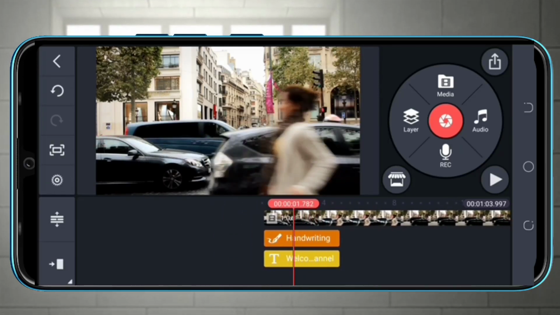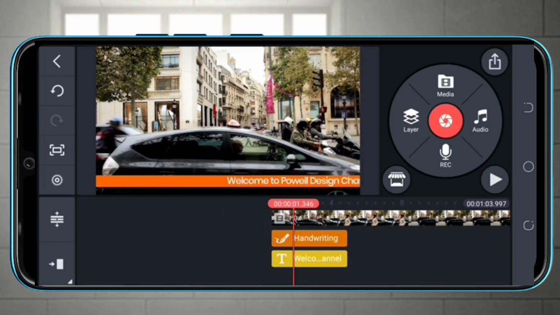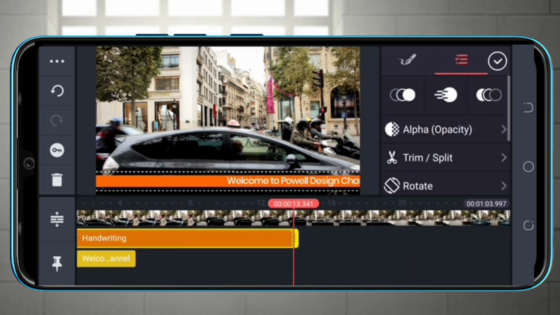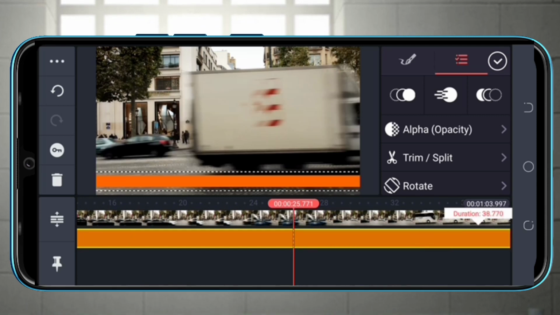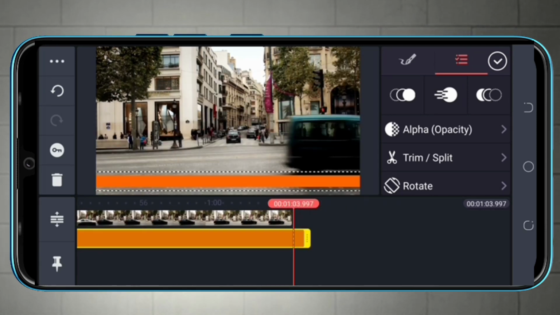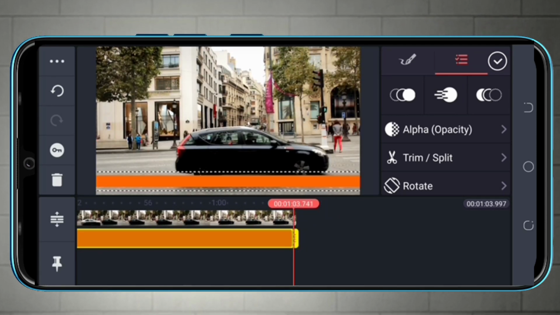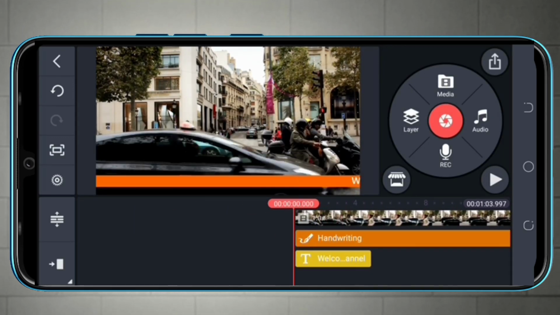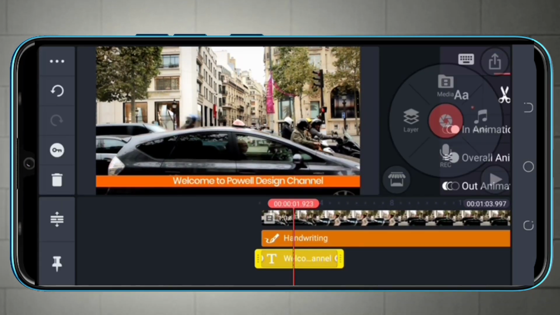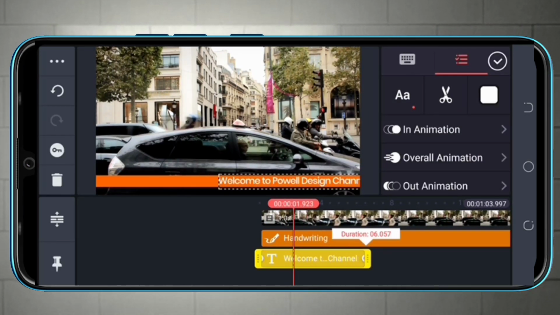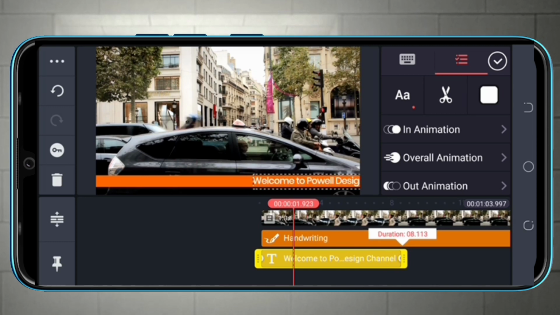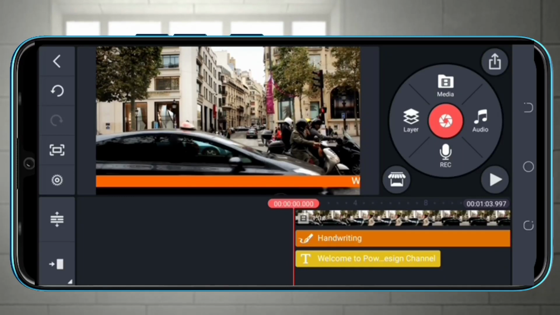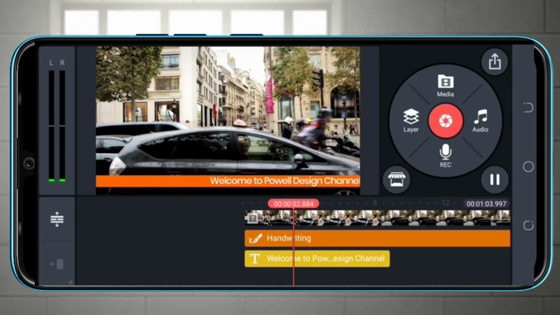I also want you to be keen on what I'm going to do for it to run slowly. First, let's drag this handwriting drawing up to where our video ends, up to there. Now to reduce the speed at which this text runs, I'm going to tap on the text again and make it take a bit longer duration, like that. So let's play and see. You can see it is now reduced.